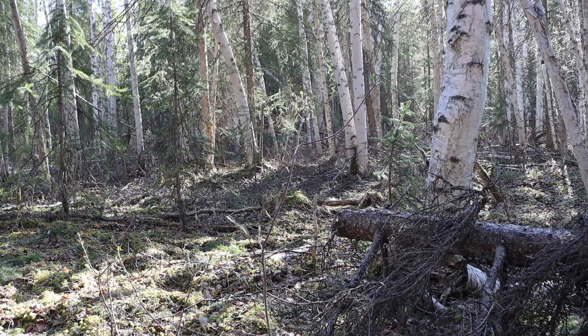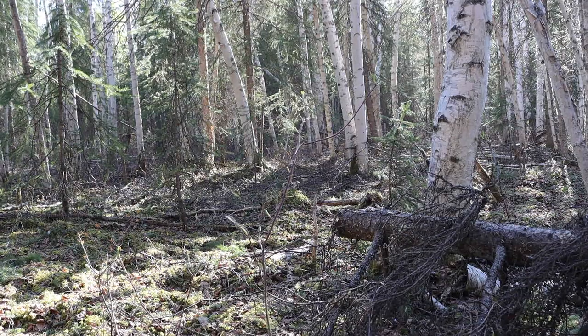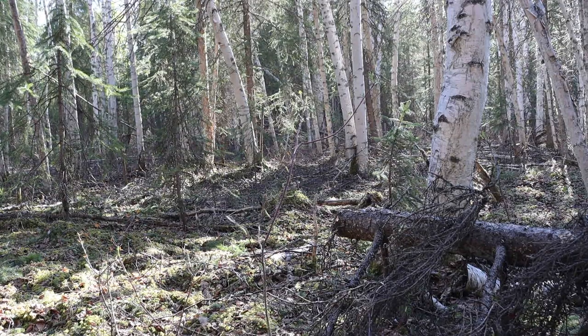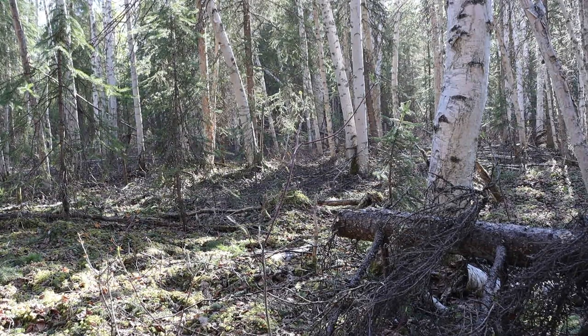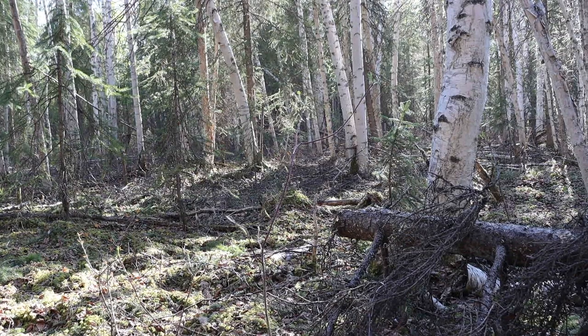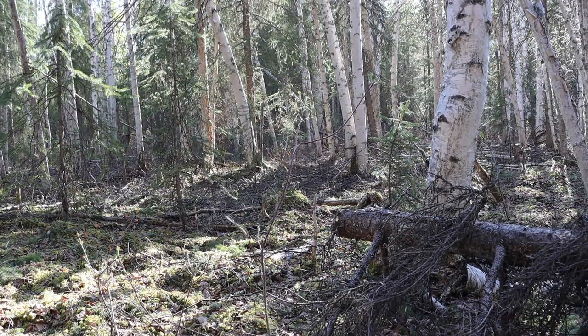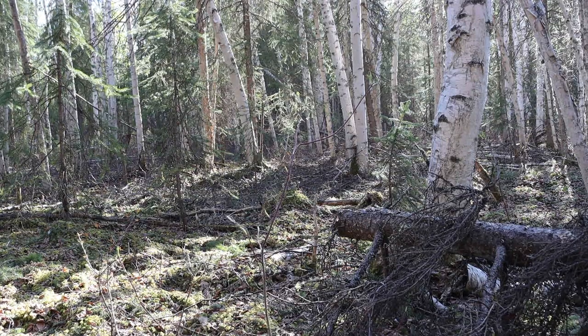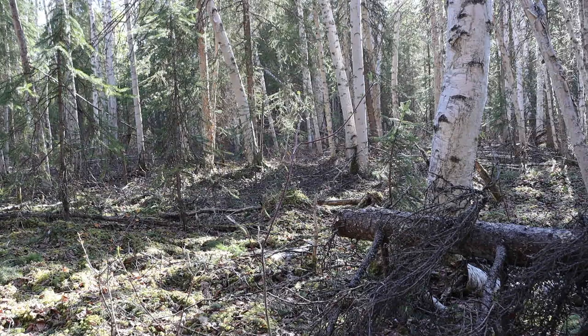Now the second, like I said, is water. And water, by and large, is far more avoidable, especially if you're in a more traditional setting like the boreal forest that you see me in now. Like I said, you can take active steps to avoid water, but the biggest point that I want to stress when it comes to water is not obviously falling in a river or an ocean or a lake or a pond or anything. Obviously, we can all visualize that that is going to lead to you becoming wet and potentially hypothermic if you don't take the right course of action afterwards. That's very easy to avoid.